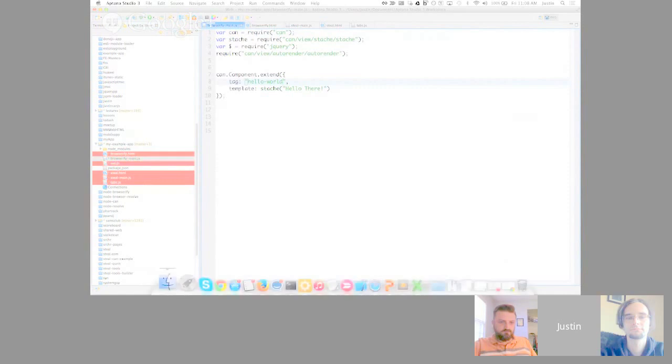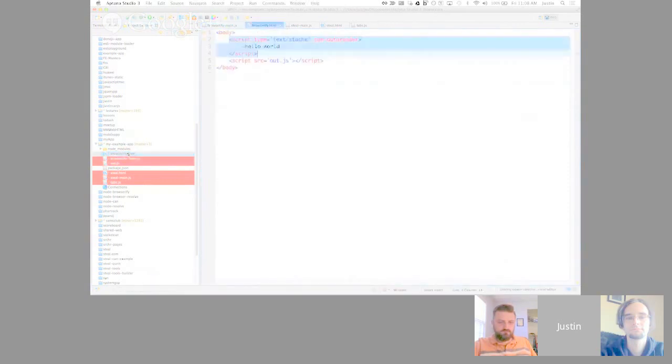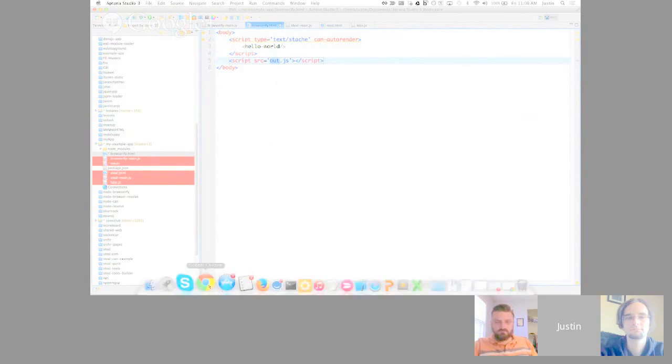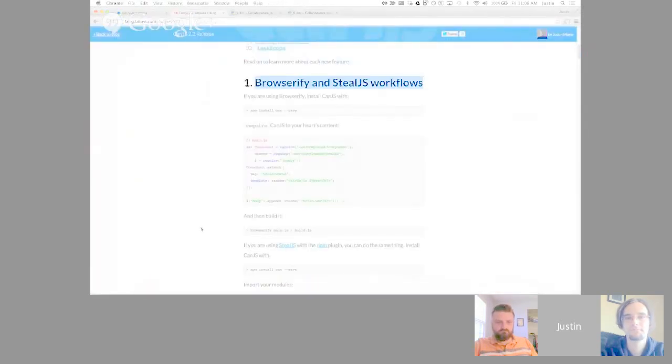And if I open up that HTML page, let's see what's in this HTML page. This is using the new can-auto-render to automatically render this template into the page. It'll render it right after the script tag, and I'm loading out.js, which is our Browserify built project.